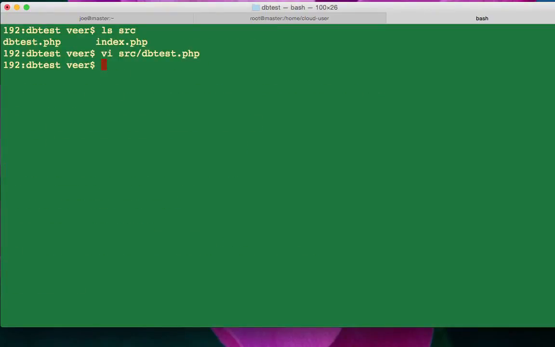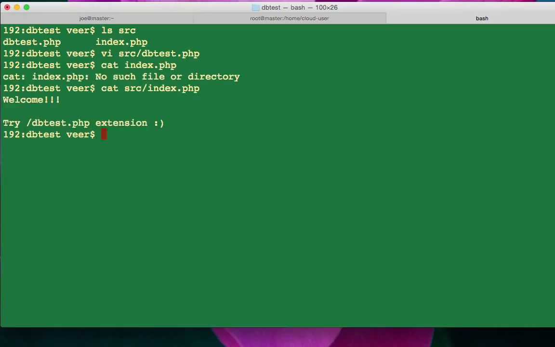Now, the index.php just says welcome and then try the dbtest.php extension. I also have a Dockerfile using which we are going to create the Docker image. So let me show you the contents of that.